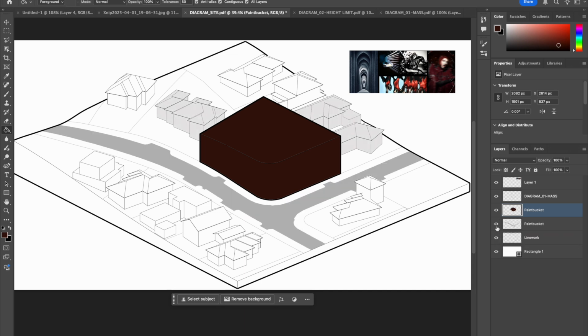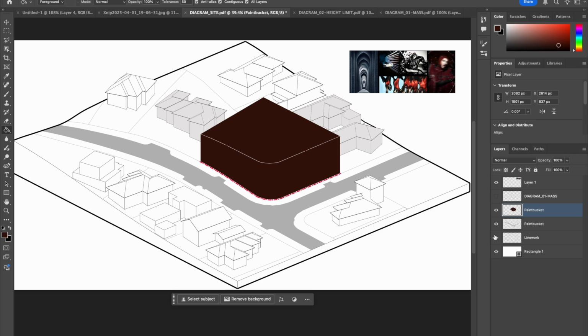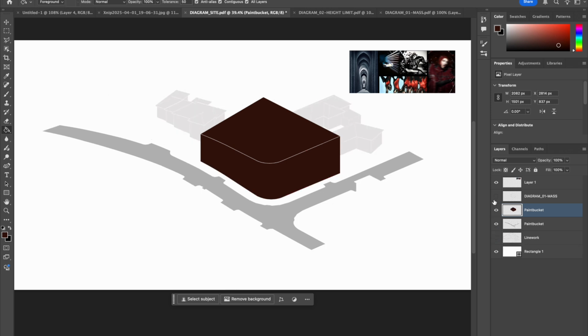And I can still turn on my paint bucket layer. I can still turn off my line work. And when I turn off my line work, I get something that looks like this. Okay. And then I can turn off my diagram lines as well. So remember that each of these objects are diagrammed themselves. So I can turn those off, but I can keep the line work on behind it, or I could turn the line work off behind it and keep the diagram lines on as well.